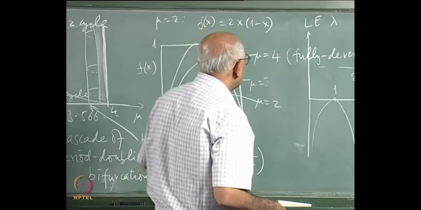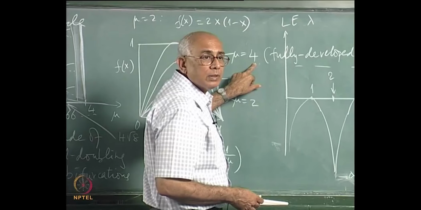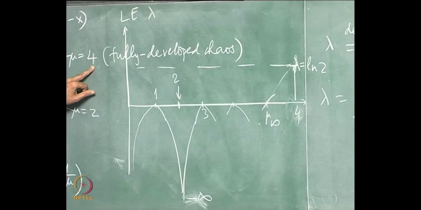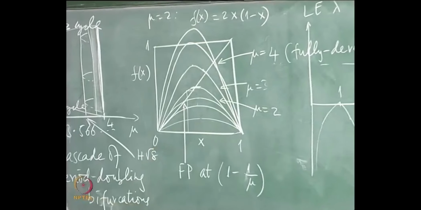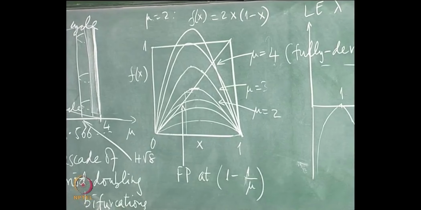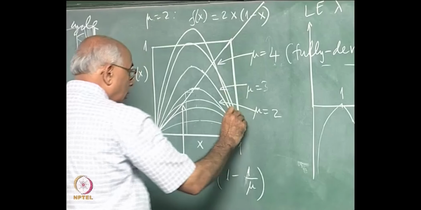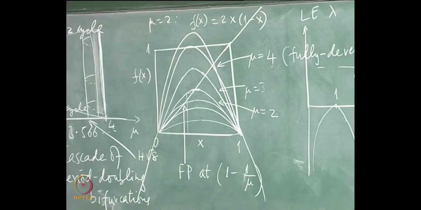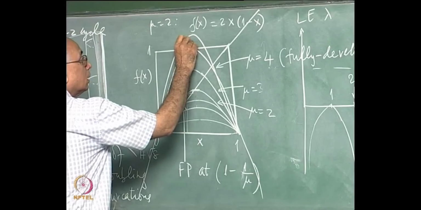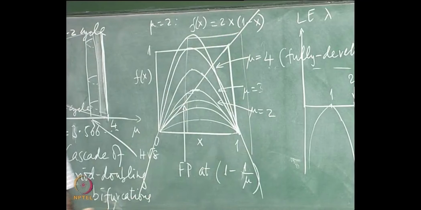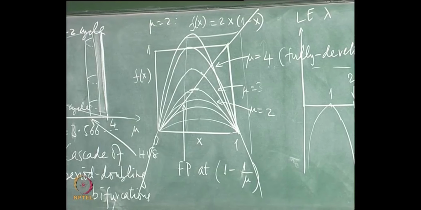In particular we want to study fully developed chaos and see what happens at this point. But first, one quick question: what happens if I have a map in which mu becomes greater than 4? What would that look like? Well, it is evident that this would go like this. Then if you took this map seriously, what would happen? It is quite clear that remember this graph goes on both sides. So if I start with a point here, it goes here, I go there, and I am out of the unit interval.